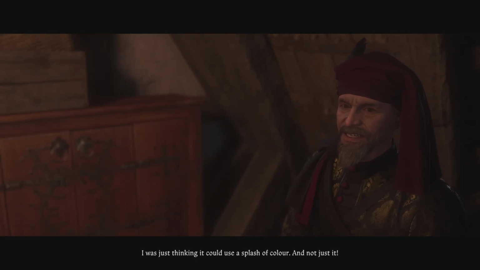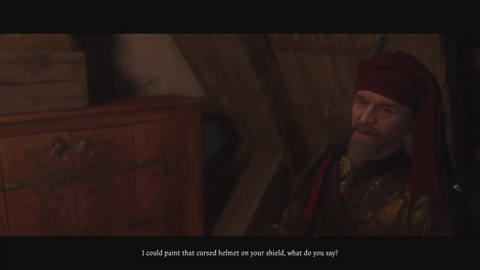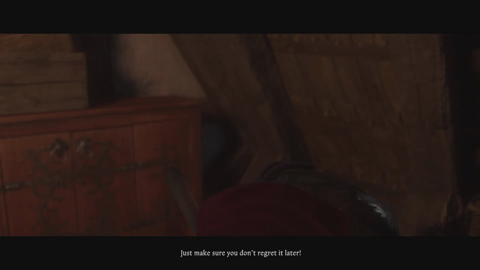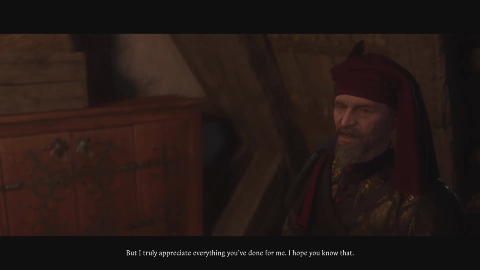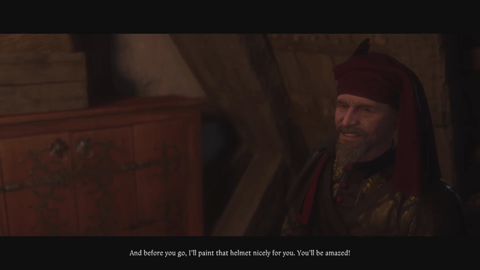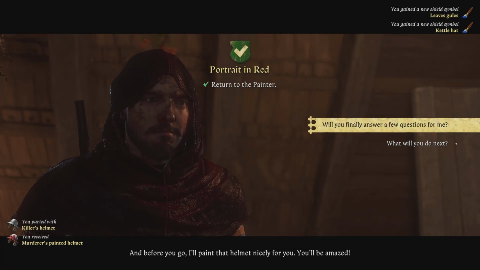I was just thinking it could use a splash of color. And not just it. I could paint that cursed helmet on your shield. What do you say? Do whatever you think best. I'm just glad you didn't get yourself killed. Just make sure you don't regret it later. But I truly appreciate everything you've done for me. I hope you know that. And before you go, I'll paint that helmet nicely for you. You'll be amazed.